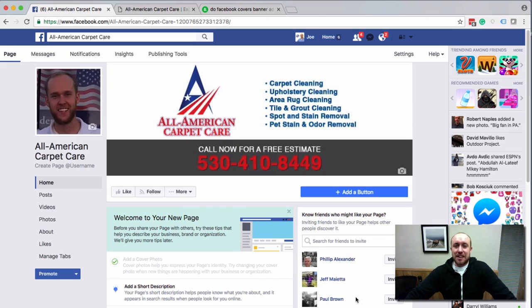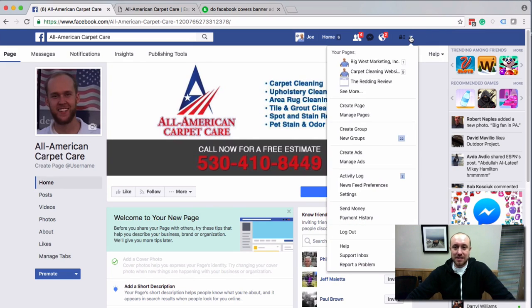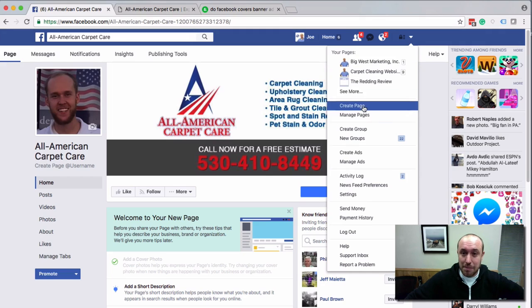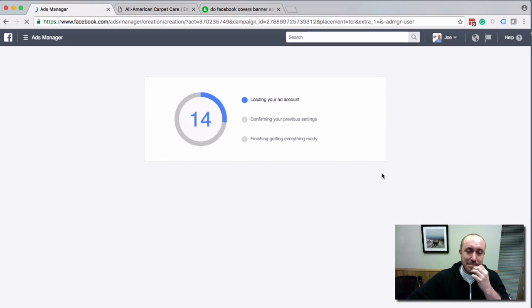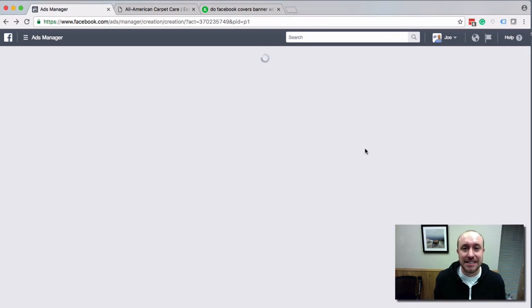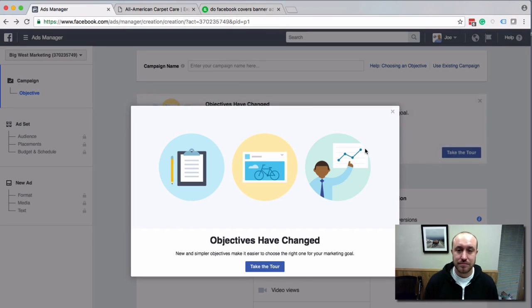So let's talk about creating an official ad. Just like we did when we created the page, we go up to this little downward pointing arrow in the top right. And instead of going to create page, now we're going to go to create ads. Now, this is where it gets kind of scary for a lot of people.